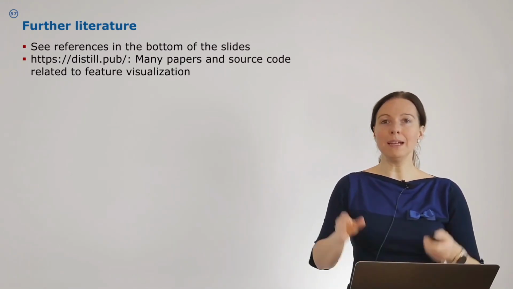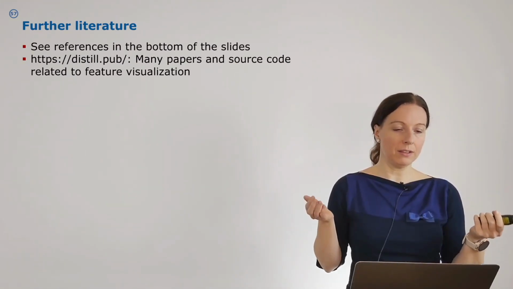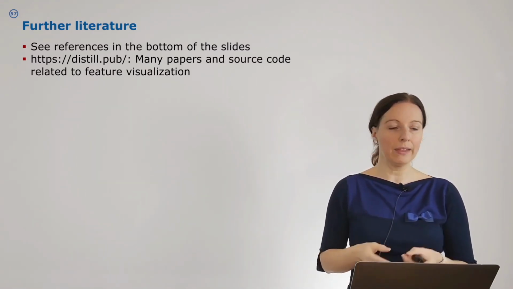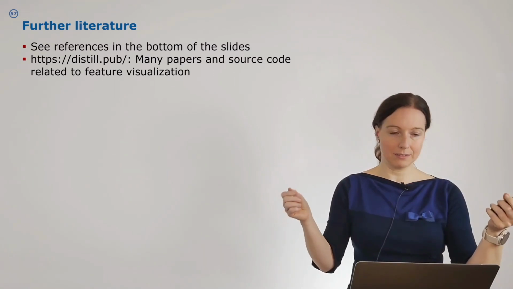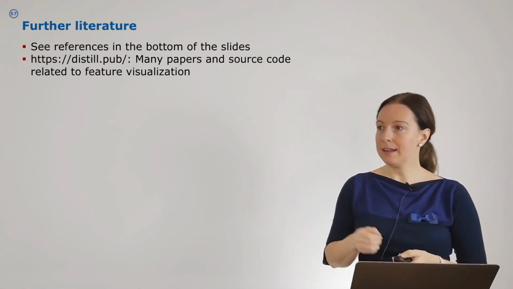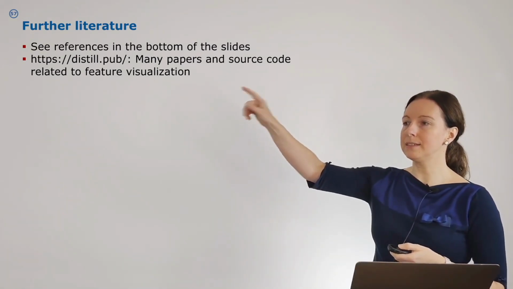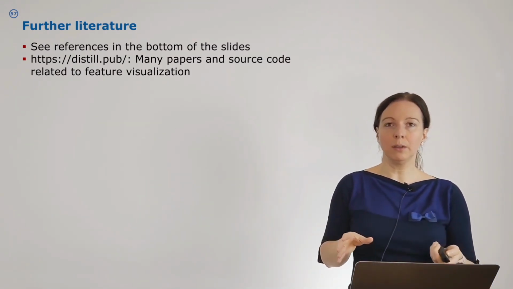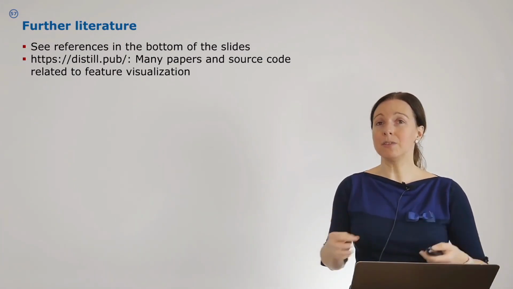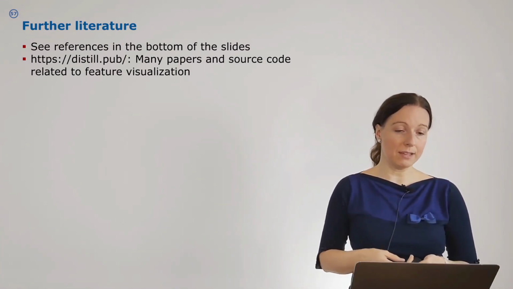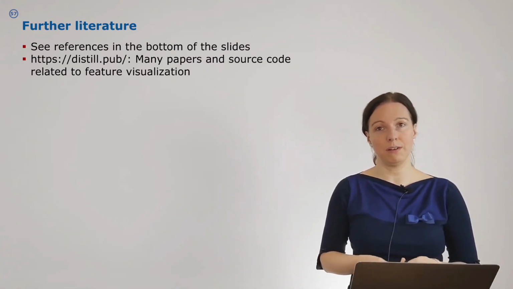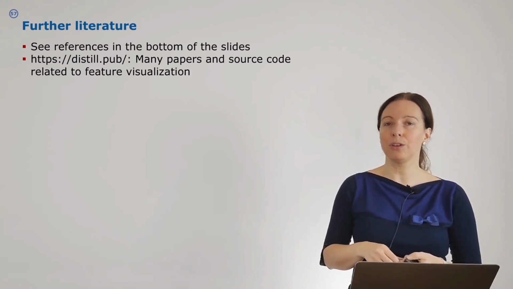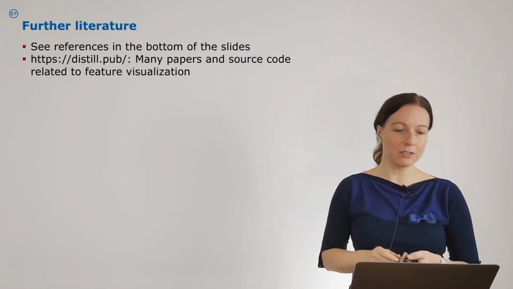And I want to mention also further literature. As always, you see references at the bottom of the slide. Every time I present to you an algorithm, the reference is on the bottom. And I can highly recommend Distill, which is an online journal, and here a lot of really nice papers and source code related to feature visualization is presented. I used it also for the preparation of this lecture.